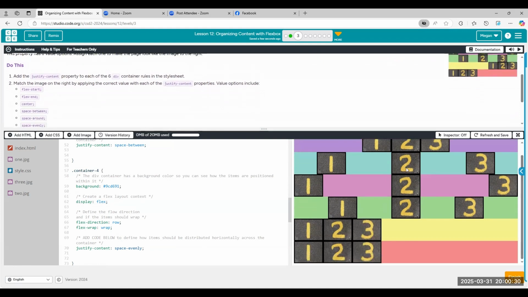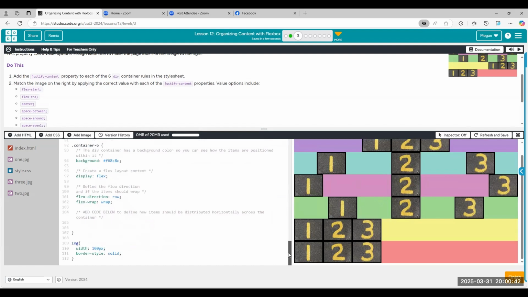The last two, I want you to do those two on your own. You're going to have your flex start and your flex end. See if you can figure out which one is which. Make sure, even though your sixth container already looks like everything's on the left, it is not coded. So make sure you code it that way.